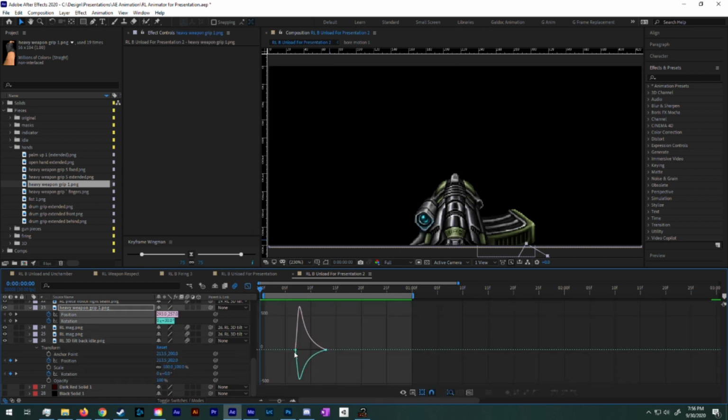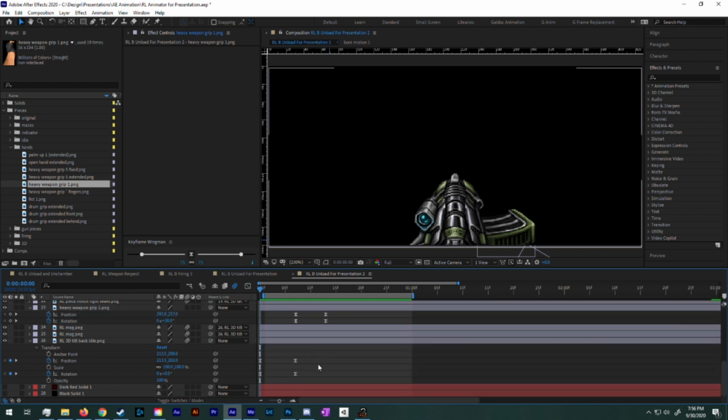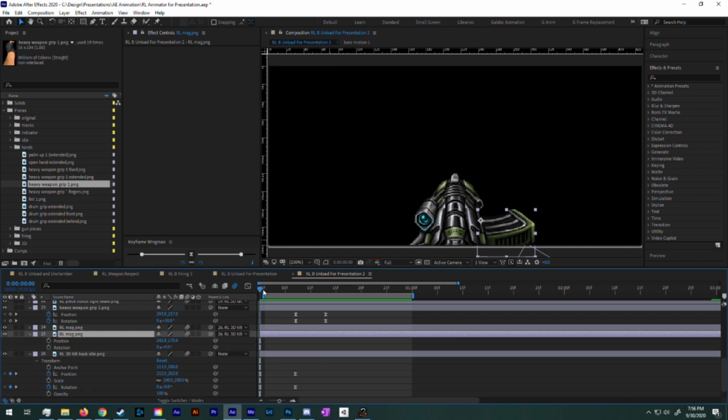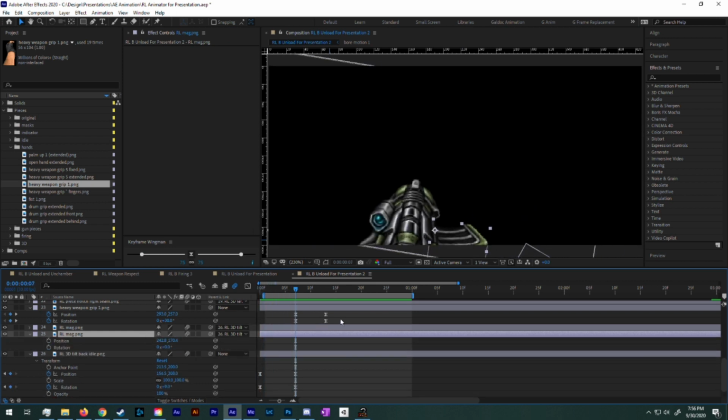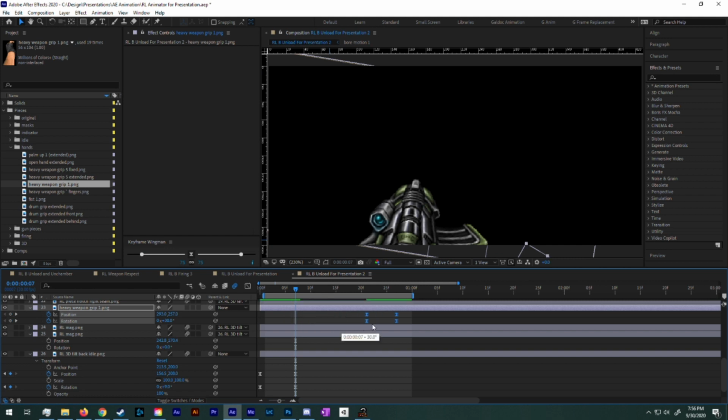We've talked about this idea of slow start, slow end. We've talked about fast start, slow end. Now we're going to talk about something a little different. So we're going to come in here and we're going to hit the position and the rotation. What I'm going to do is take these frames, which is the hand moving, and slide them out in time so that I give myself a little bit of runway here. And you'll notice that when I give myself too much room here, that's fine. I can always bring them back and try to fit them into the composition. So I'm going to hit these two, position and rotation.